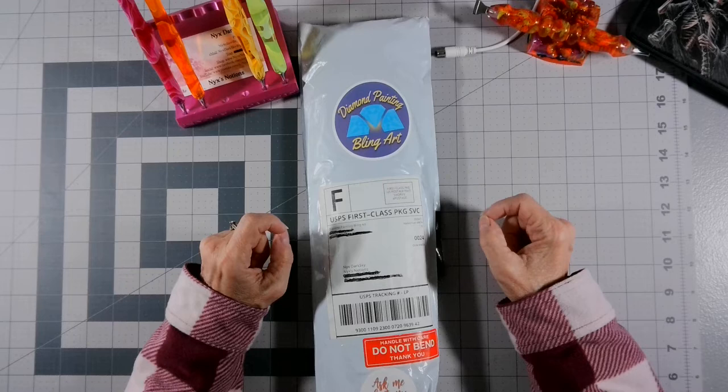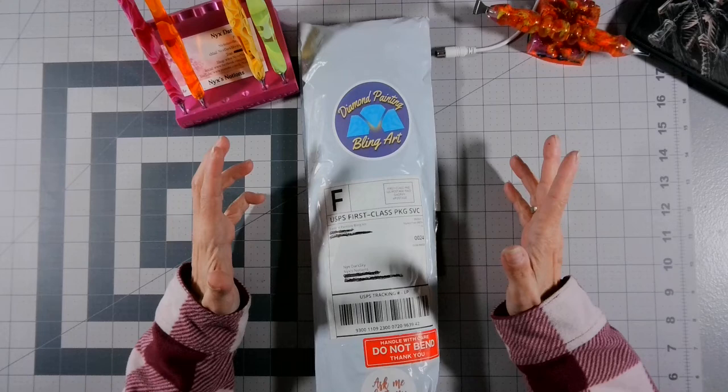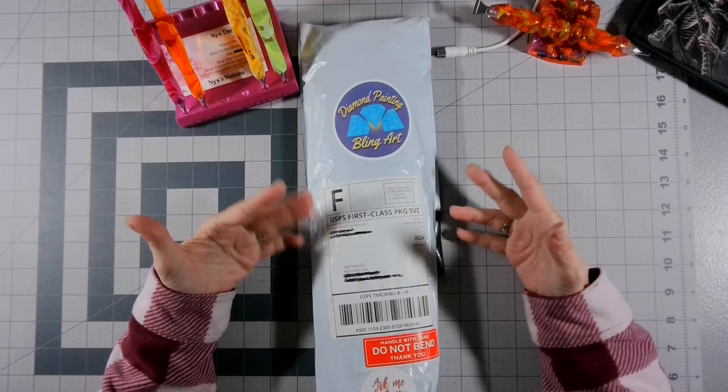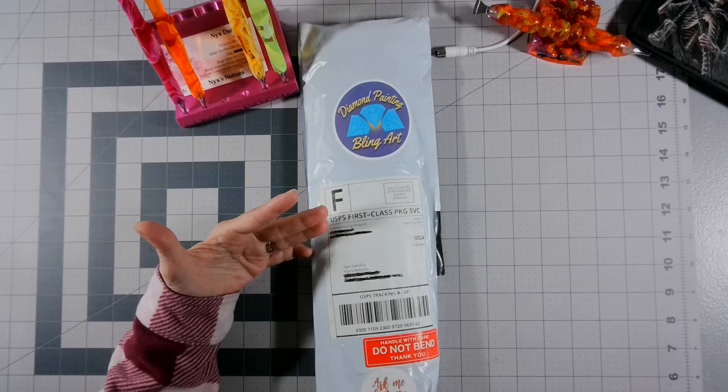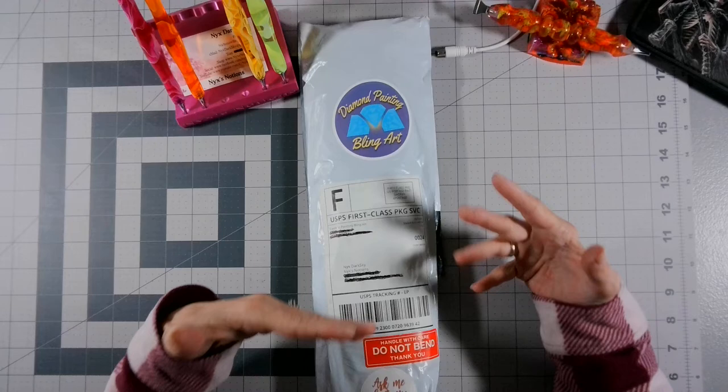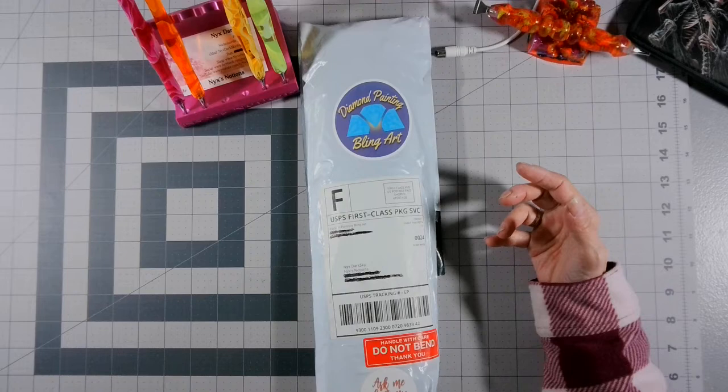I was talking to my friend Joy and she said, 'Hey, I'm in this diamond painting group and they're having an event.' I can't remember what they call them exactly — it was called Happy Fall. It was a little diamond painting event where everybody bought the same painting, and at the end everybody showed pictures of what they had done, and there was a drawing for everyone who participated.